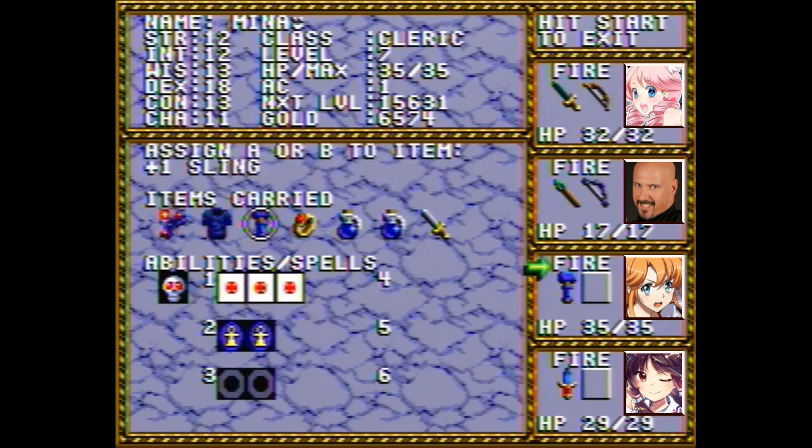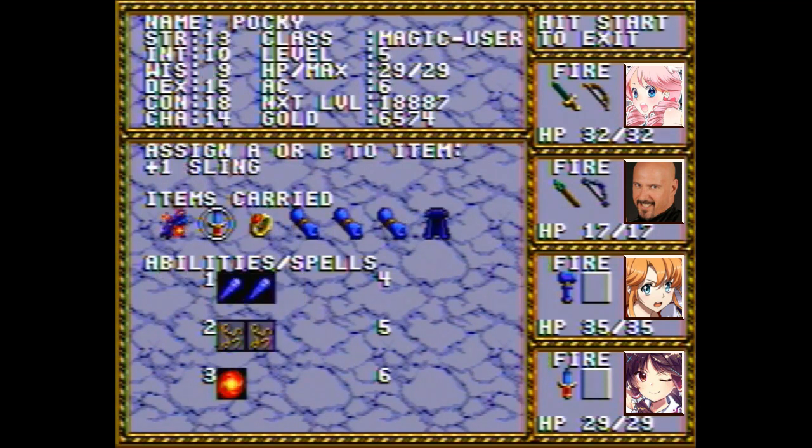Mina, level 7. Impressive level. Not going to see any of the higher level spells, which is a shame. I will give you some spoilers. There is a spell that would let me one-shot a boss in here, but I haven't unlocked it, so we're not going to see it. Still, Bless is going to come in handy.